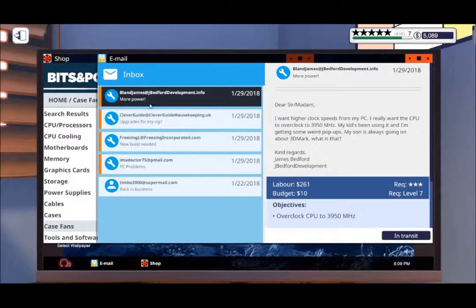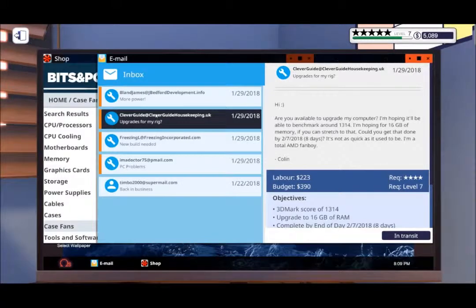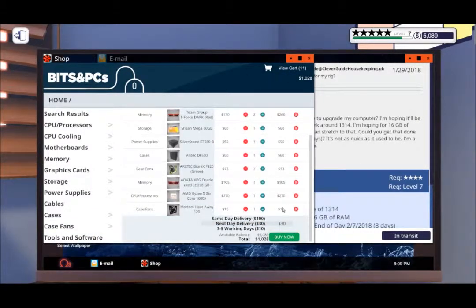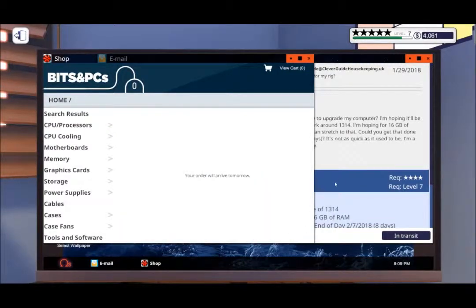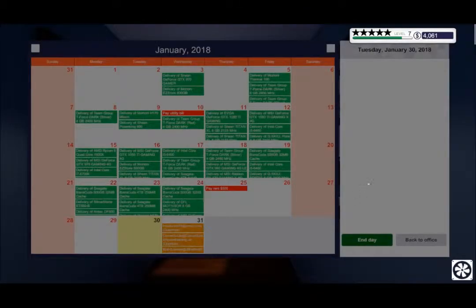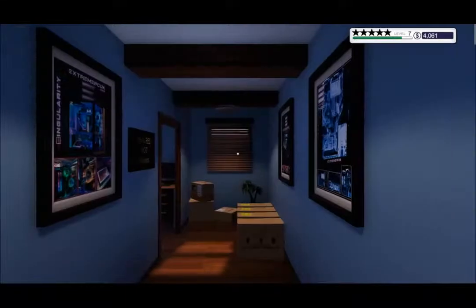This Bland James one's going to be a pain in the butt. So I have a feeling we're going to have to fiddle with that one a little bit more than we would normally want to. Let's go ahead and order all of this stuff for the morrow. Alright, let's power down the rig, turn off the light, let's go ahead and change and make day to night. Or night to day, whatever.